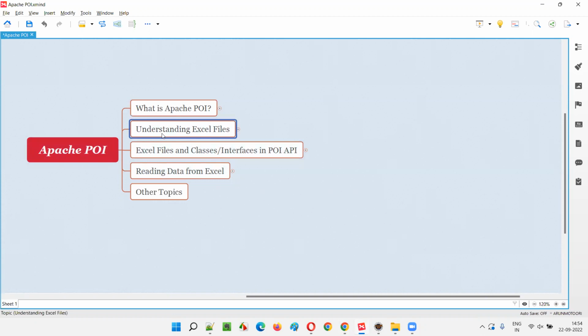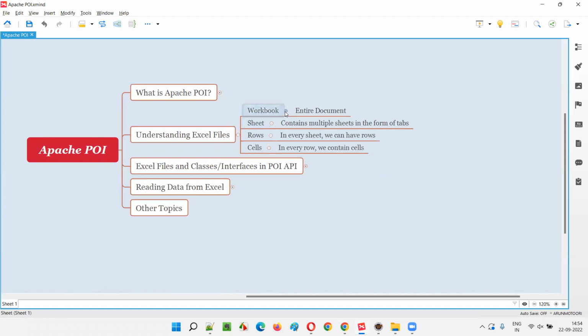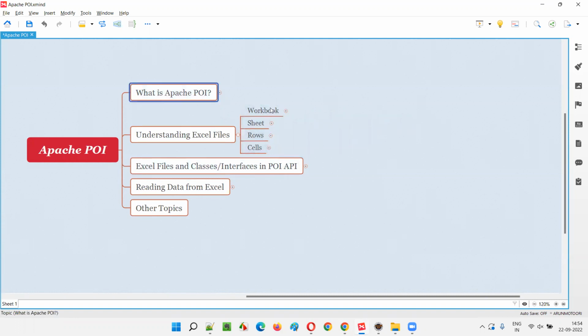But in this session, I'm going to explain what exactly these Excel files are, what they look like, and how we create them manually. Before I start the practical demonstration of Apache POI API and handling the Excel files, I would like to give a small, high-level showcase of what you have to know about these Excel files. There are a few terminologies you have to know regarding the Excel files, guys. You have to know what is a workbook, what is a sheet, what are rows, and what are cells. These four things you have to know to understand the Apache POI API better.